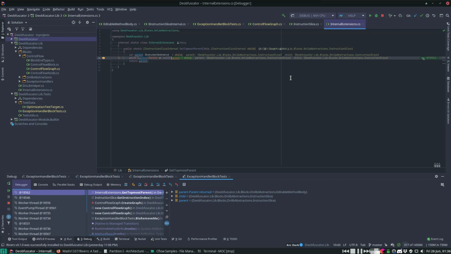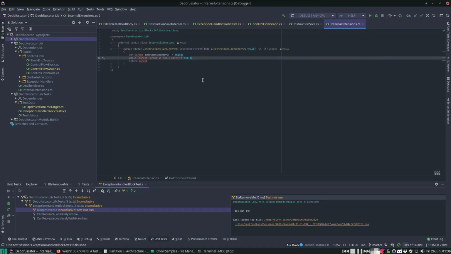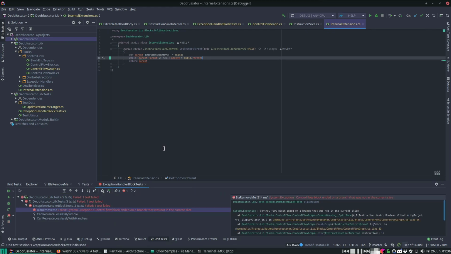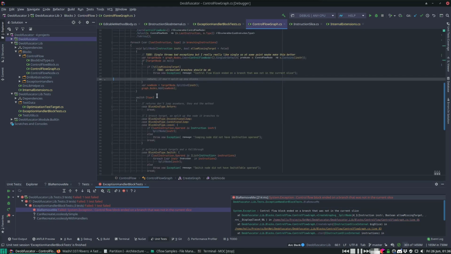Oh my god, did I? I shouldn't be allowed to program. Alright, at least I know what goes wrong now. What? Ended on a branch. That's normal, right? No, it's not normal. Wait, how the fuck does that happen? Oh, it's an unresolved branch, yeah.